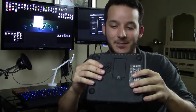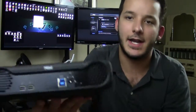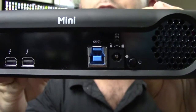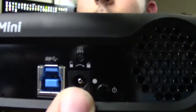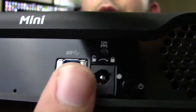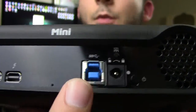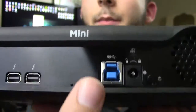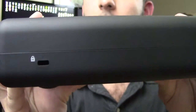Overall, I highly recommend this product. On the back you've got a USB 3.0 port, the power plug, and a power button. The power cable has a locking feature — you twist it to the left and it locks in place so if somebody bumps it, the cable won't pull out. There are also two Thunderbolt connections for Mac users, and it is Windows compatible via the USB 3.0 port. On the side there's a Kensington lock slot.